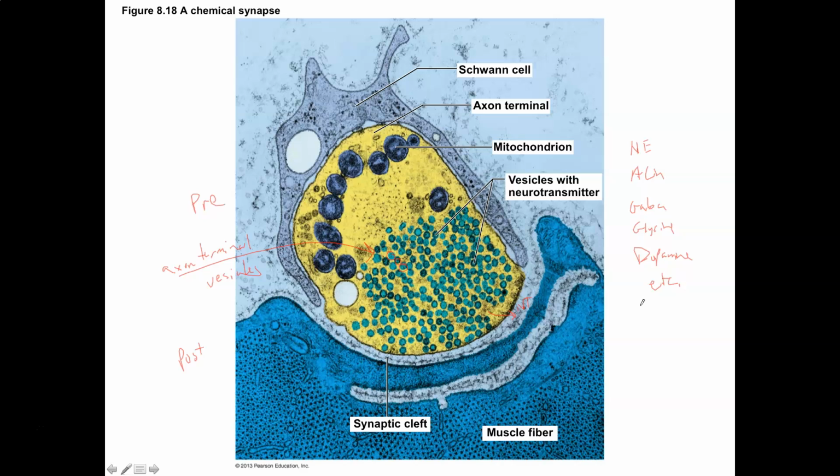In order for this to work, the postsynaptic cell is going to have a receptor. So in order for the postsynaptic cell to respond, there has to be a receptor for that particular neurotransmitter. So if you're releasing norepinephrine and there's no receptors for norepinephrine on the postsynaptic cell, there wouldn't be a response. If you're releasing dopamine and there's no dopamine receptors, there wouldn't be a response. So depending upon location within the central and peripheral nervous system and what types of receptors are responding to particular chemicals, that's going to dictate what kind of response you actually get.